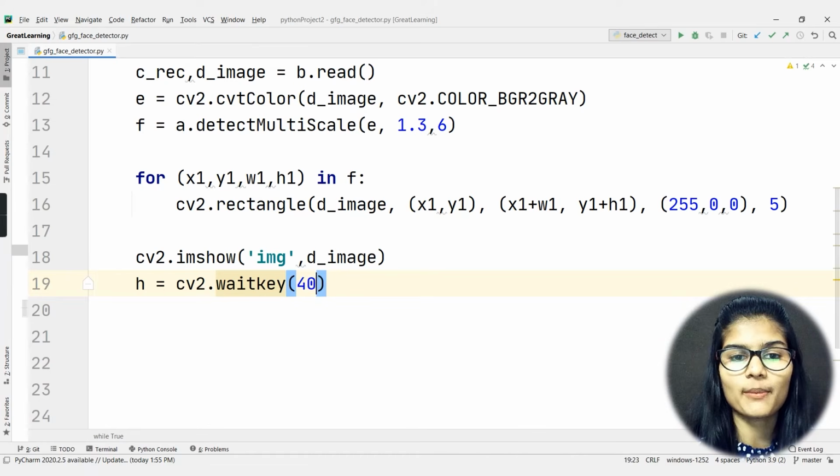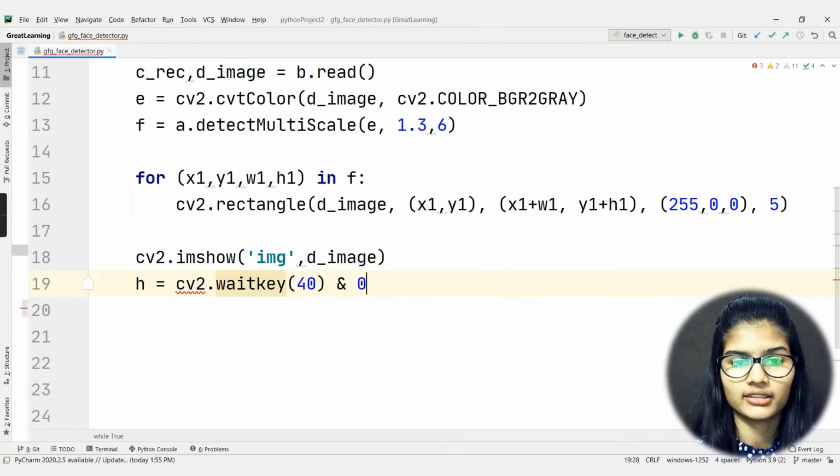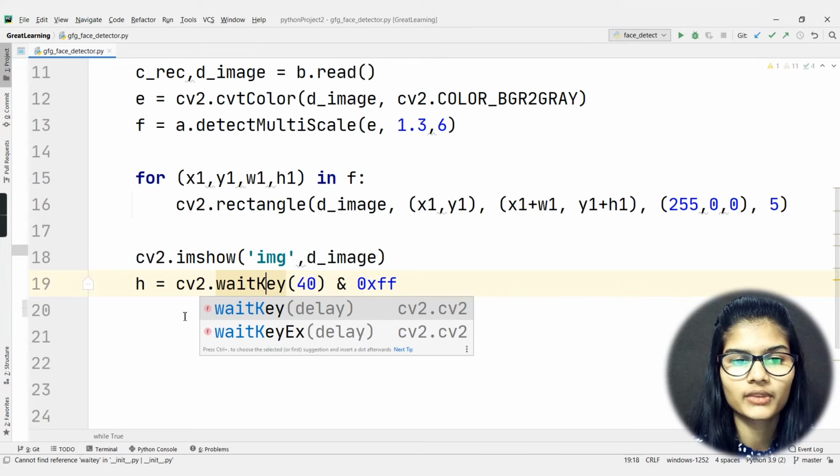So let's say I'm going to put it here as 40. I'm going to set a time of 40 seconds. Putting an ampersand here, and here we are simply giving the command. Okay, not like that. Getting down here, that's pretty much done. In waitKey, K will be capital, not small. Just 1 second. Right away. Okay.